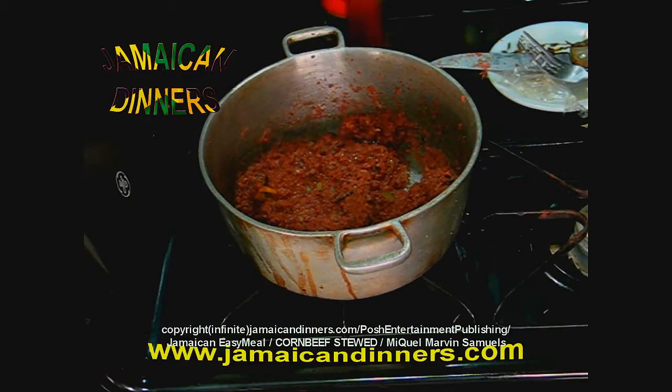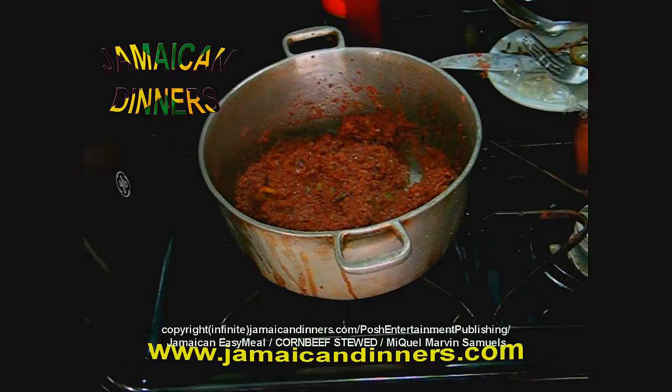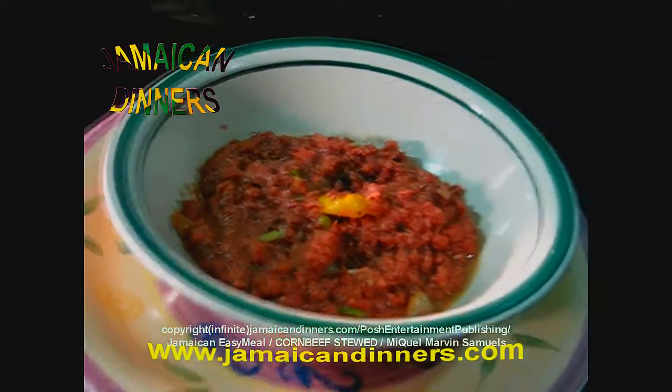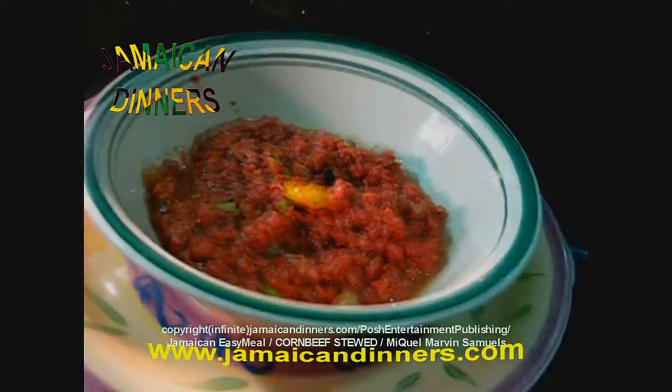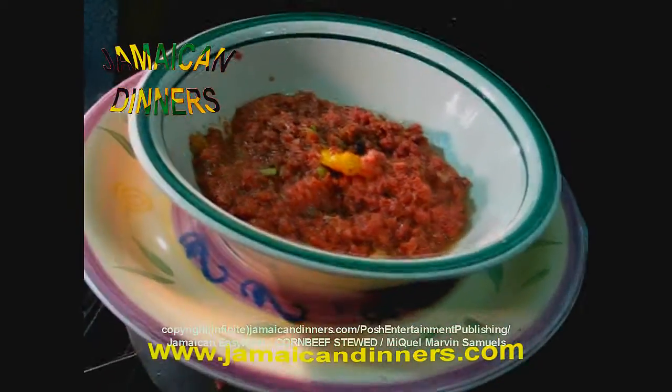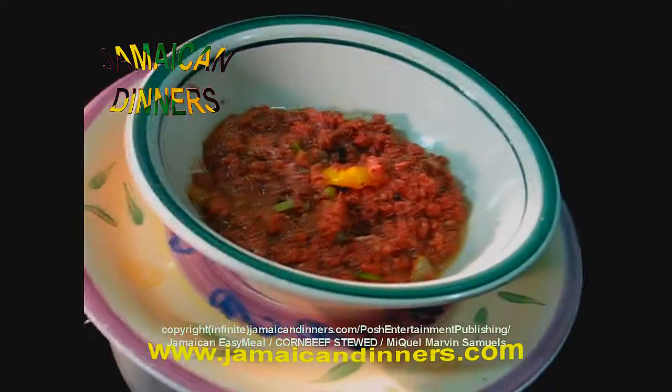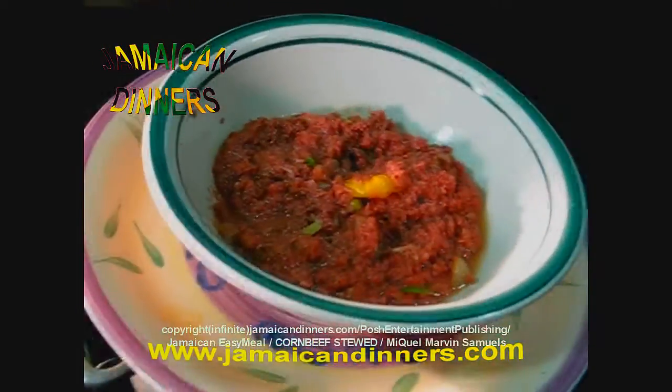Alright. So that's that. Stewed corned beef, or in Jamaican terminology, stewed bully beef. I don't know if there's a difference between corned beef and bully beef. I just think this is a brand.